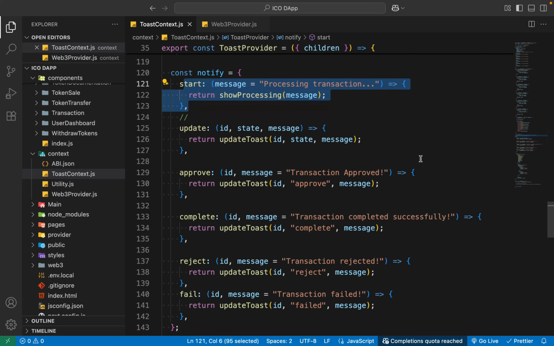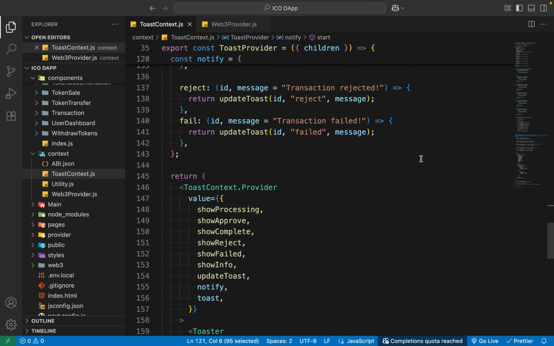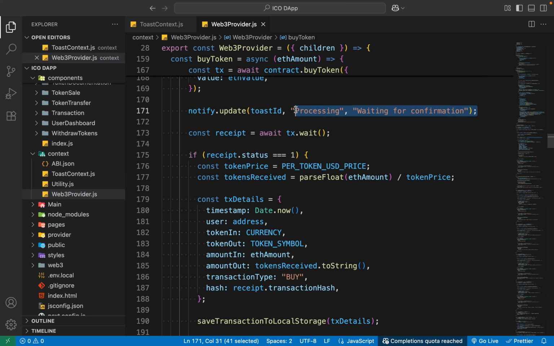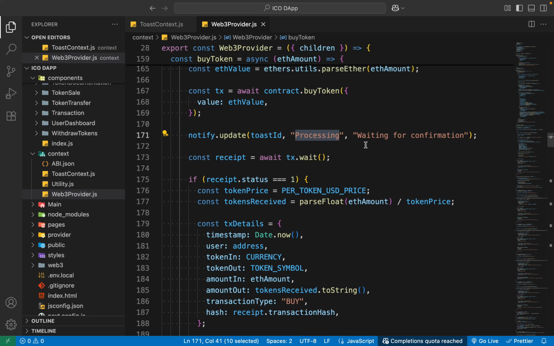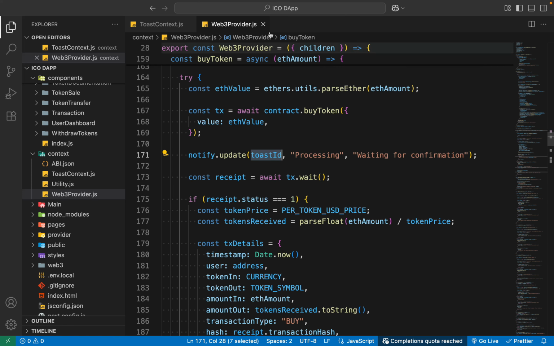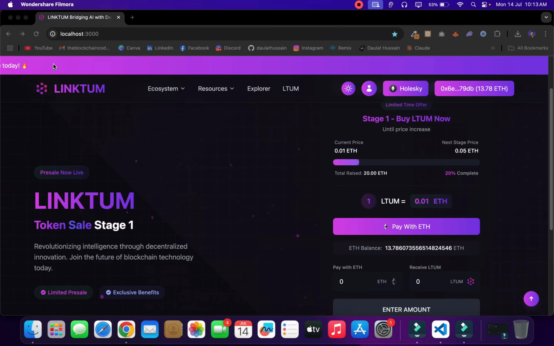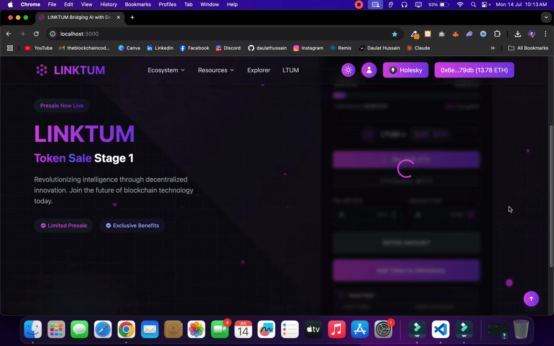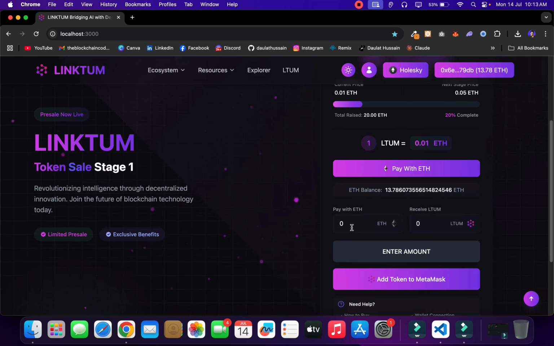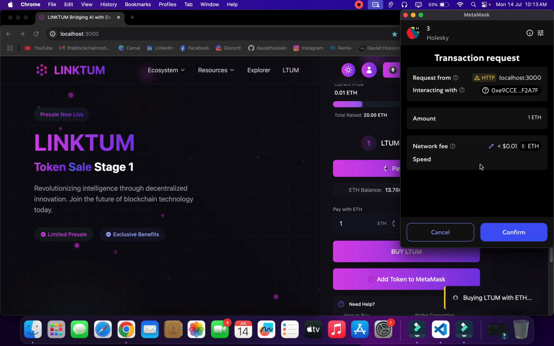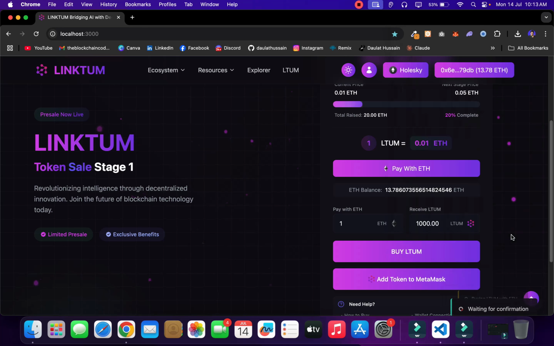This is what we have. The process, all the states are looking absolutely great. If I come back here in the buy function, we are executing this one. And this is what we are providing, waiting for confirmation, which is absolutely fine because this toaster is dynamic. Now I can come back here. This looks fine. Let's try to buy one more time. And you will find that we will have that state available. So I'll simply give one and I'm going to buy, process buying, and we'll click on this confirm.